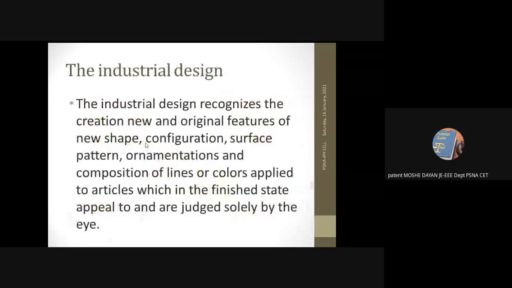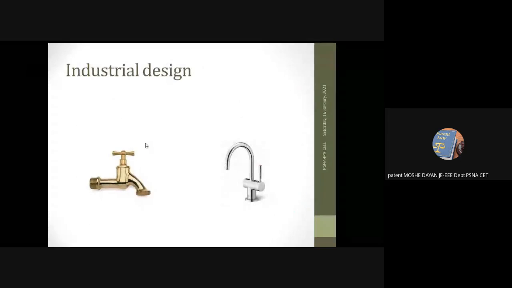All right, next we will go for what is industrial design. For example, there are two taps, as you see in the picture. One is a Metro product tap and another is a Jaguar tap. Both are doing the same function, delivering water, but both are totally different in appearance. For this, you can go for an industrial design. For example, if you design a bicycle handlebar which is so unique that nobody has done it in the world, definitely you can go for design protection. The Indian Patent Office gives design protection for 10 years. For example, if you have a scientific invention, you can have protection for 20 years.